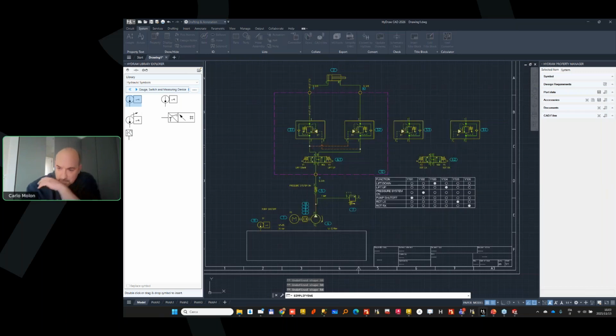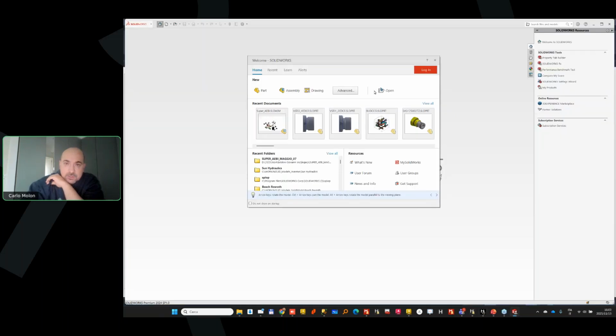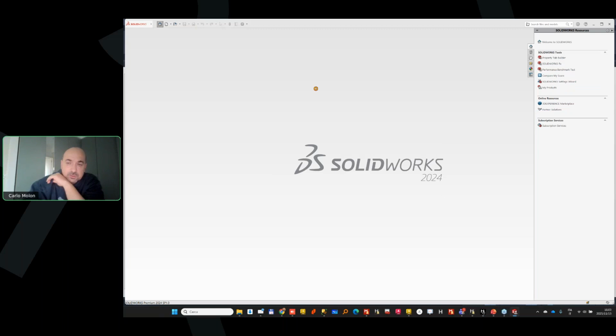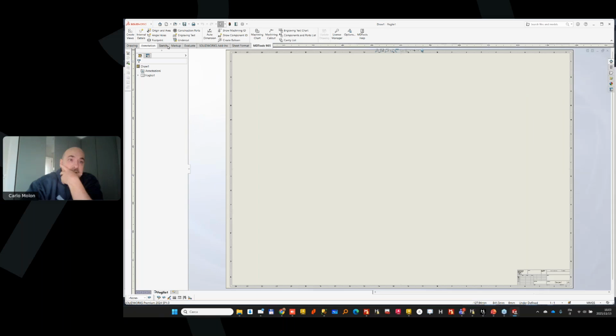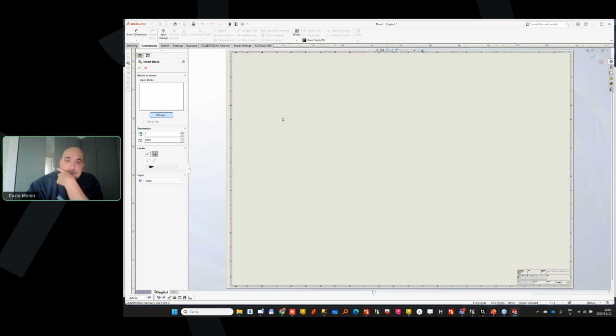drawing. What I normally do in SolidWorks is just creating a new drawing, and I'm going to import that directly as a block.